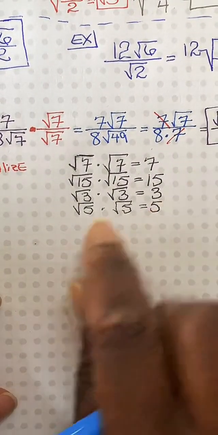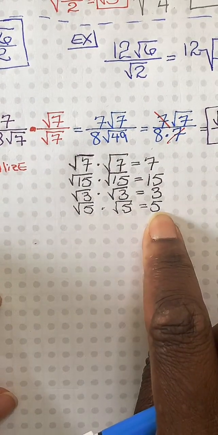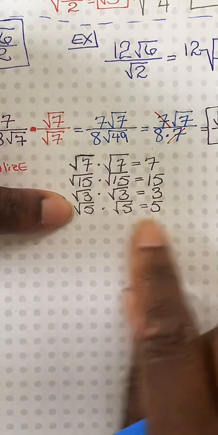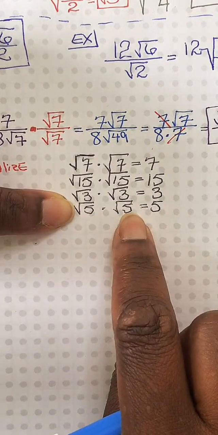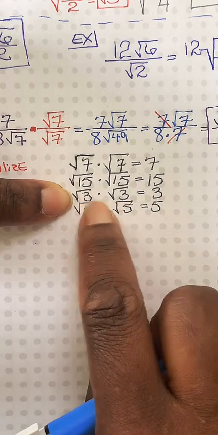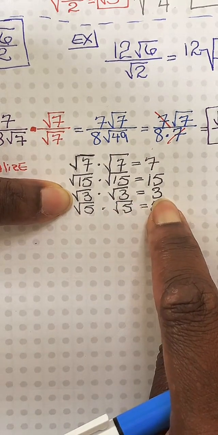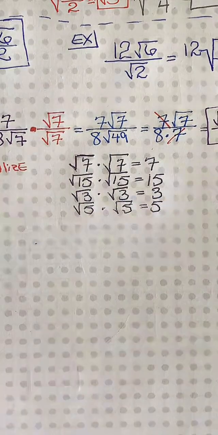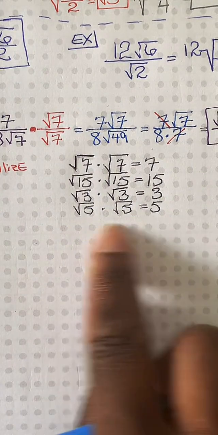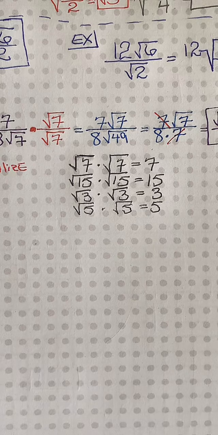So anytime you multiply a radical by itself, you're always going to get the number inside. Like this last one, if I multiply 5 times 5, that gives me 25. Square root of 25 is 5. If I multiply the square root of 3 times the square root of 3, I get the square root of 9. Square root of 9 is 3. Okay? All right, so this will kind of help shave some time off of those exams by just knowing those little bit of shortcuts. All right, let's try another one.